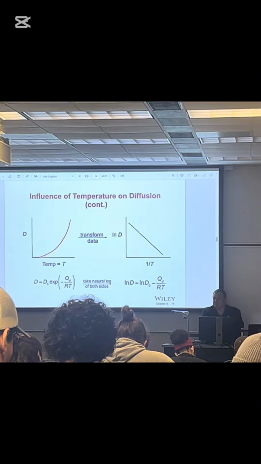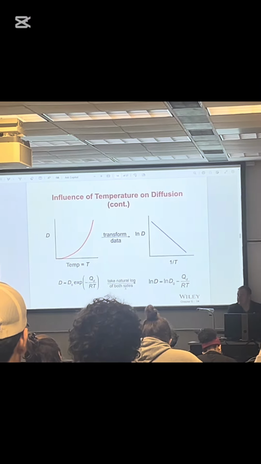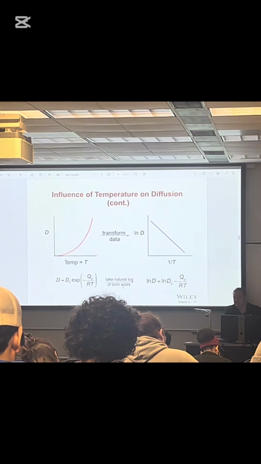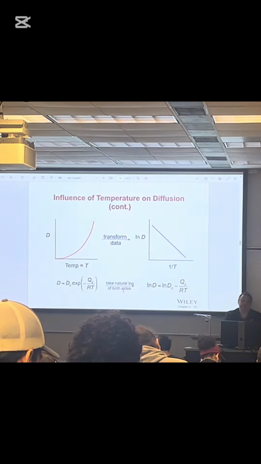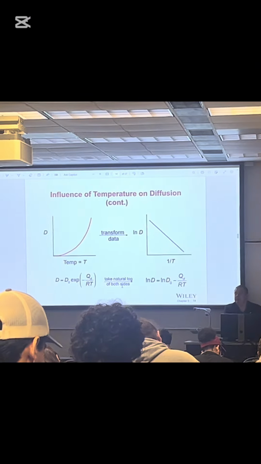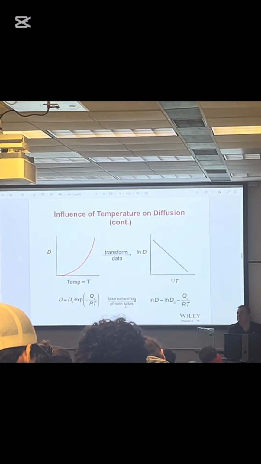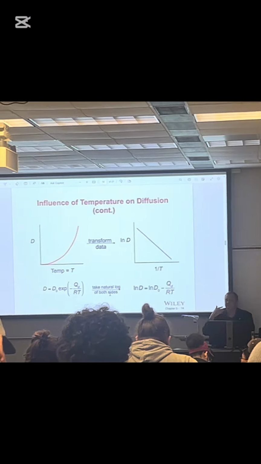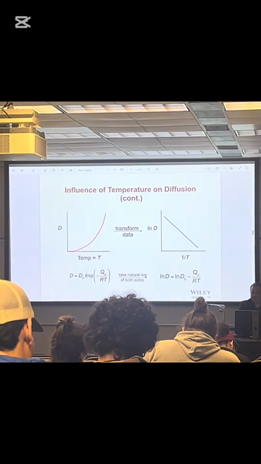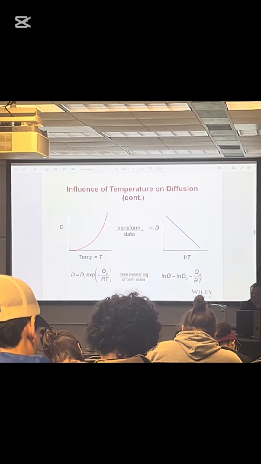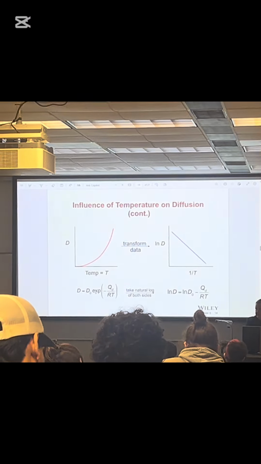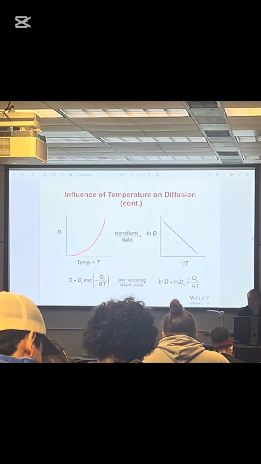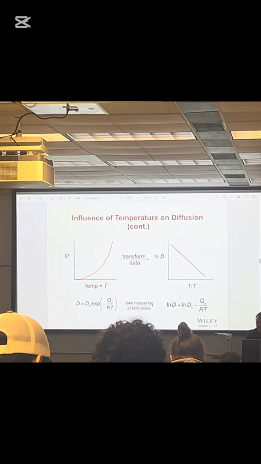If we take a natural log of the exponent, natural log has the base which is e. The natural log is basically a power. There's decimal log where the base is 10, and there's a natural log where the base is the number e, which is equal to, what's the value of e? 2.7. Okay. So if we take the natural log of this exponent, the natural log of the exponent is the power. And that's why we get Q sub d over RT by taking a natural log of the exponent.